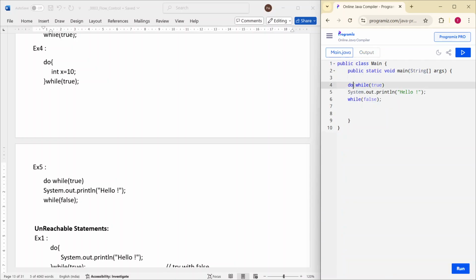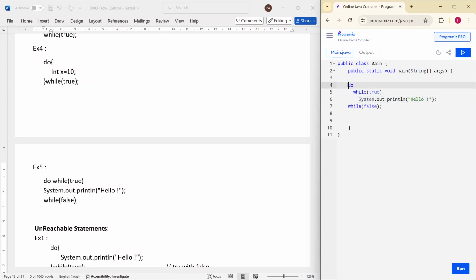Why does it print hello that many times? Let's split the code. This is why it prints hello always. Inside the do, we have taken a while. This is a while loop. Inside the do, we have taken a while loop.